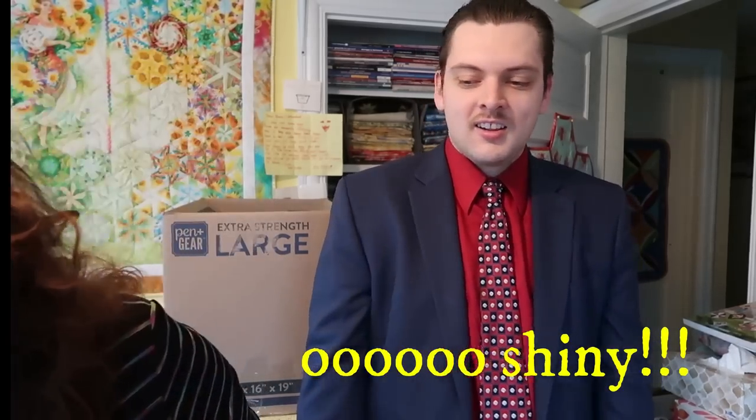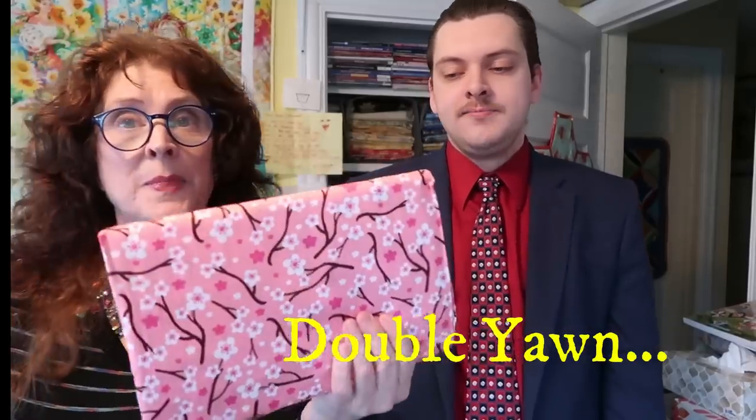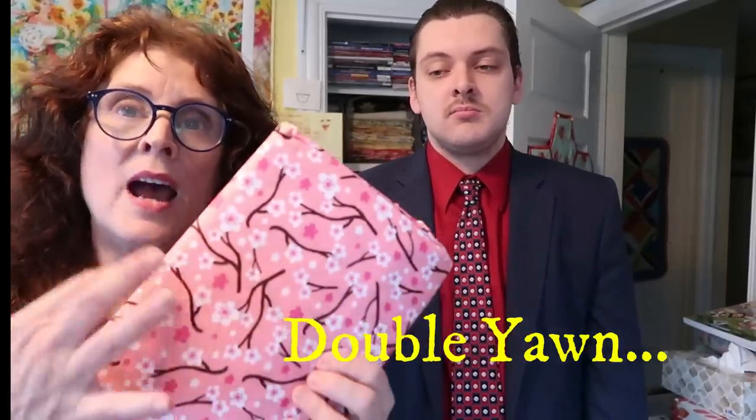Okay, so this is my next tutorial, which I'm going to get to whenever I get to it. All right? So, Maxwell now is going to be cutting. Let me see. Oh, that's pretty. I like that one. And then I'll choose some coordinating fabrics for the pocket, and I will be telling you the size fabrics to cut and the things we need.